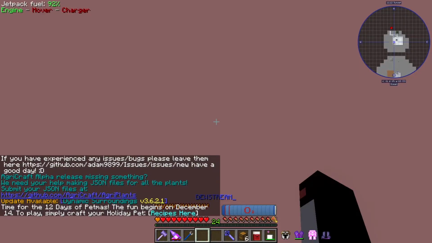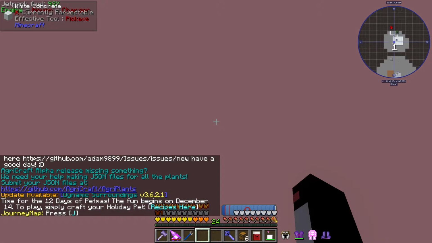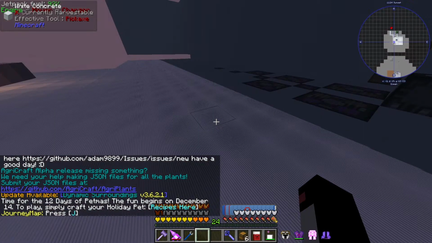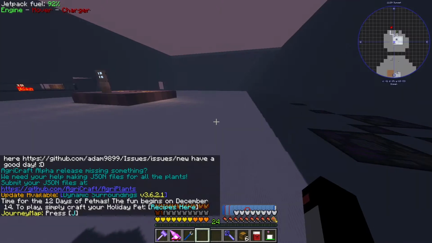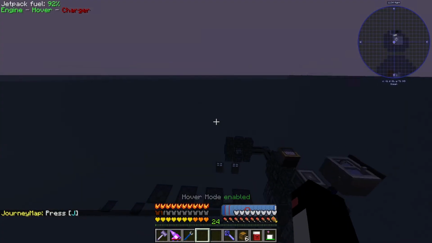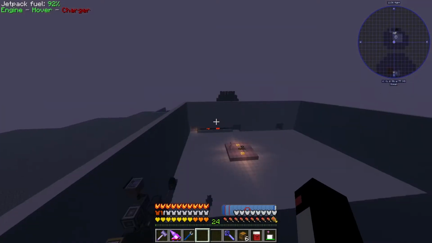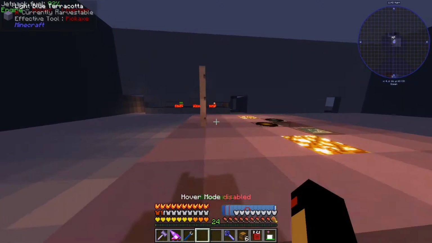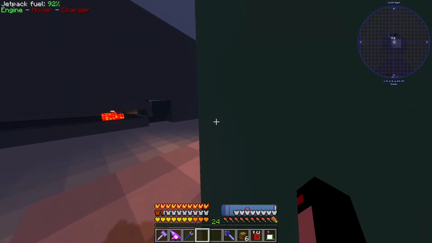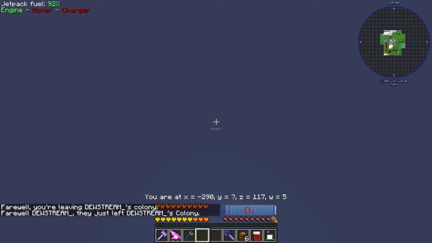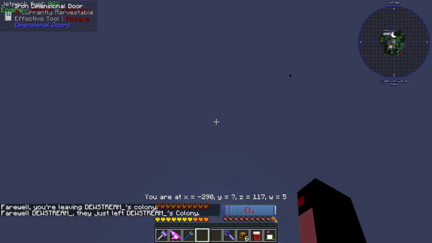Oh, here we go. This could be horrific, by the way. Some mod packs, they don't like shaders, right? Because they don't like Optifine to begin with. And some mod packs, in particular, I'm pretty sure MC Eternal, they actually add their own skybox. So Astral Sorcery do that. It also appears to be nighttime in this dimension that's not meant to have a nighttime. So let's see if we can go and change that real quick.